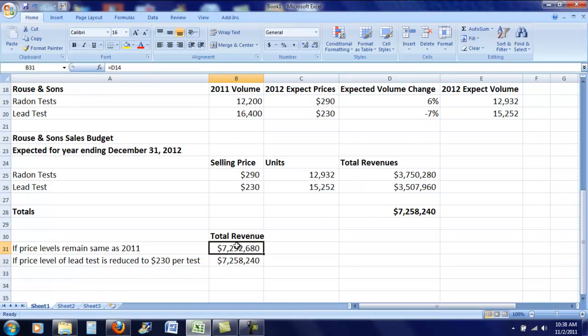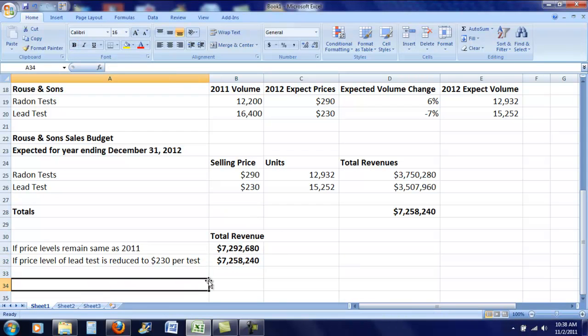If our goal is to maximize total revenue, we would leave price levels the same.